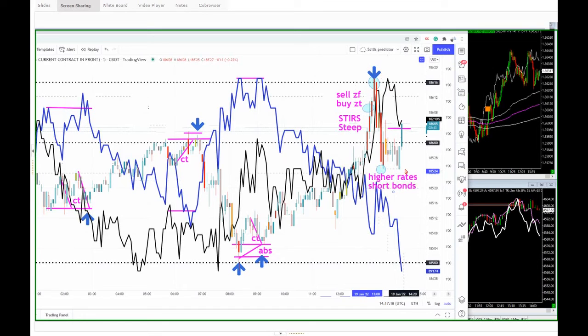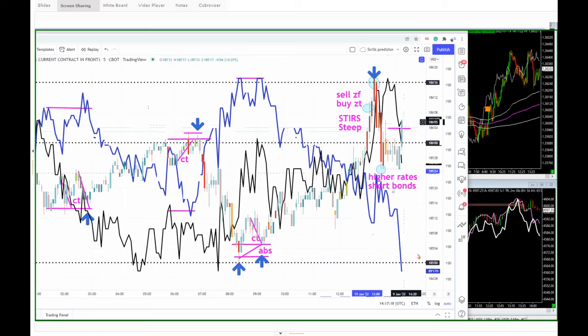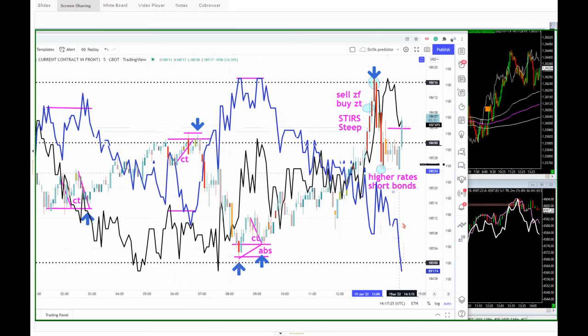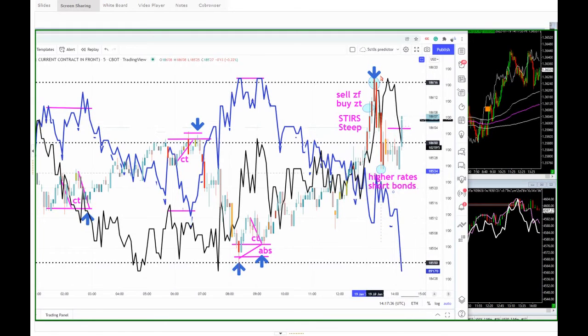Now, the challenge, of course, is that if this line is still falling, this should still be rising. And that's where the challenge is just now, because initially we weren't seeing the big absorption at the higher prices. Now you can see that there's a big absorption in the net positioning of this. The blue line is now way beyond where we needed to be here, way beyond. And you can see the bond price is way below this. So there is going to be an opportunity for us to sell treasuries into these upticks.